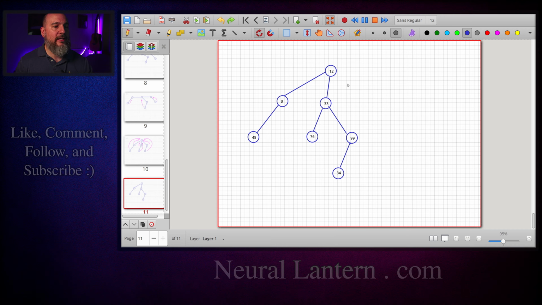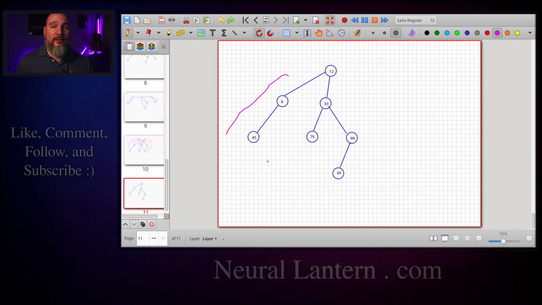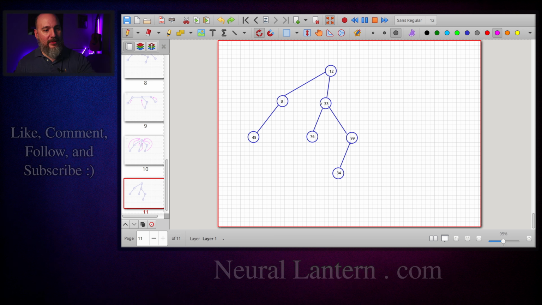But notice how the 12, its left child is 8 and its right child is 33. So that means all the nodes here on the left side, that come underneath the 8, are left descendants, or you could say that they are in the left subtree of the 12. So they're okay because 8 is to the left of 12 and 45 is to the left of 12. But notice how 33 is a right child of 12, and it's part of the right subtree, the right descendancy, but it's physically on the left of 12. That's going to be really bad because it'll be harder to debug our trees later.